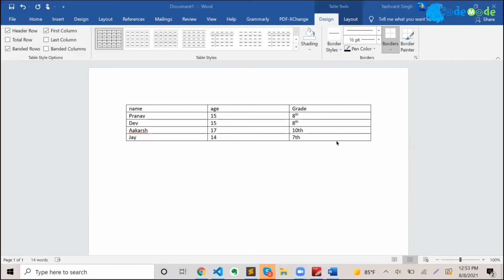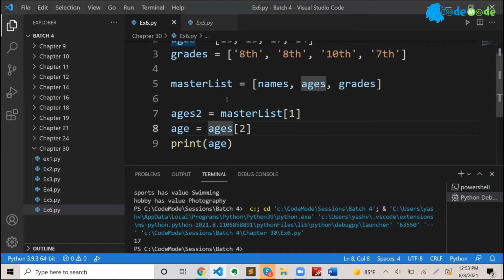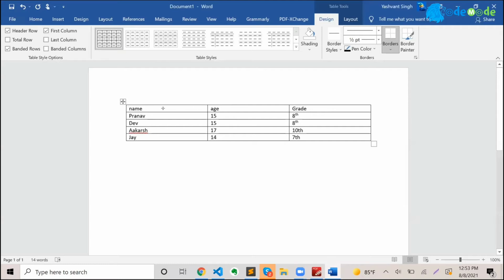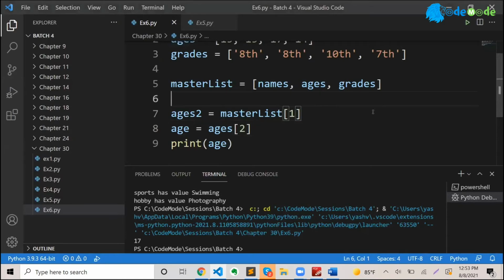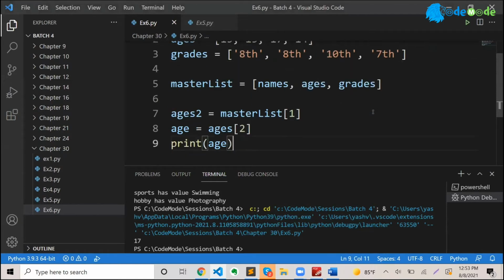Okay, hope this is clear. When you're dealing with a 2-dimensional list and you want to reach a particular value, you first narrow down which column it is. This is the 0th column, first column, second column. Within that, 0 is 15, 1 is 15, 2 is 17. And that's why I said 0, 1, and 2.